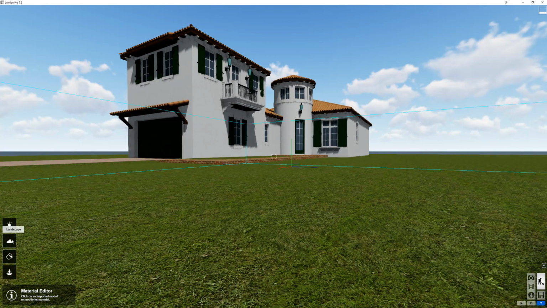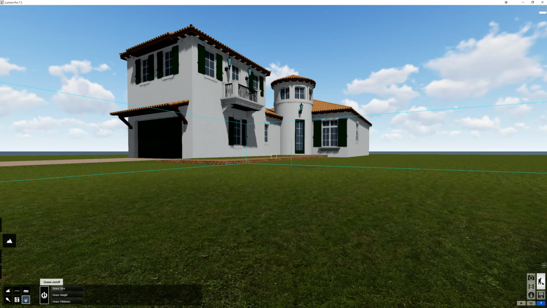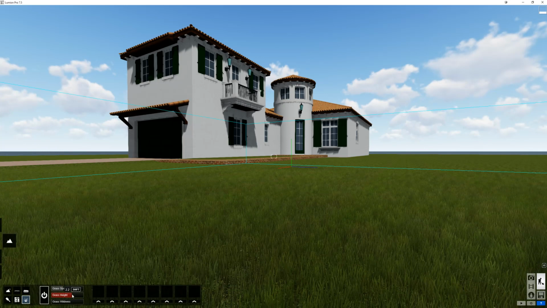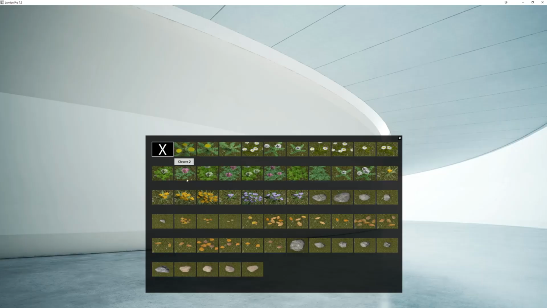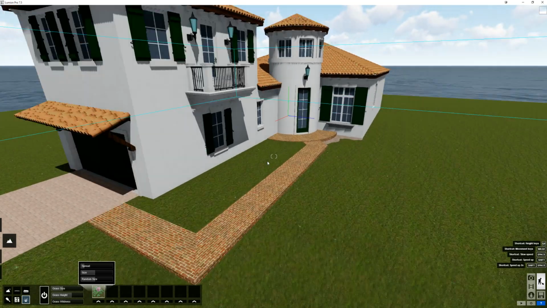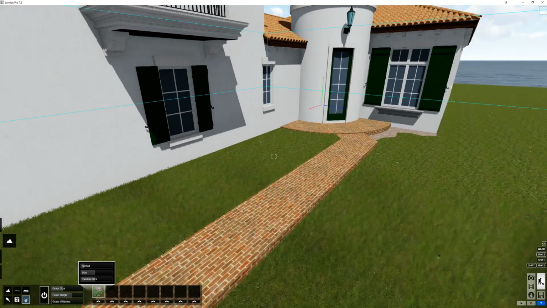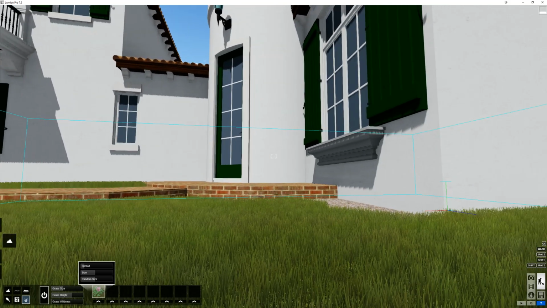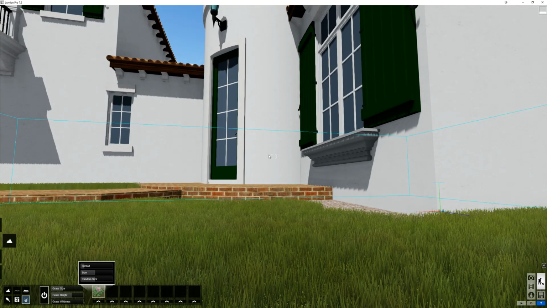So now if I go back to landscape grass, and we turn grass on, here's where I can change the grass size just like before. And again, just like before, I can add in all of these weeds if I wanted to. Let me just get down low so we can see the detail of it. So now we have grass growing.